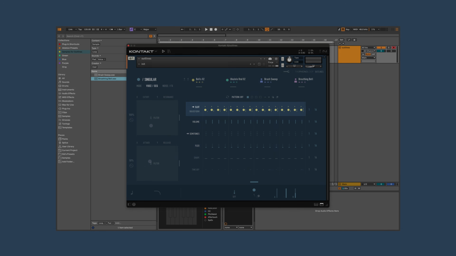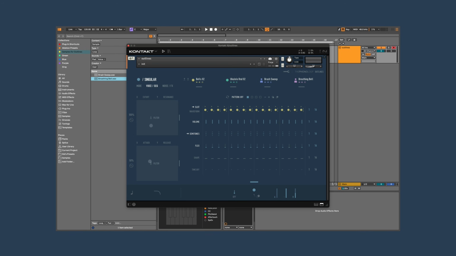We'll start with the sound slot row at the top, which features 3 tabs. By default, this row controls which sound slot will play on each step. You can also change which part of the sample is played on the step, more on this in a moment, or choose which steps will have their sounds reversed.